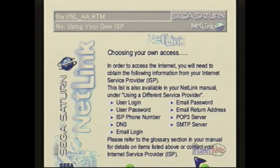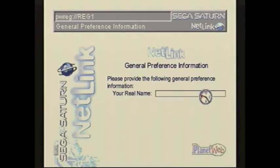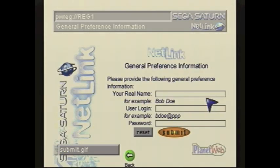Now, if you're not going to use the service provider that they provided, see all that information? That's what you're going to require. It's actually not as bad as you think. You put your real name, your login information, and your password. This is all provided to you from your internet service provider.